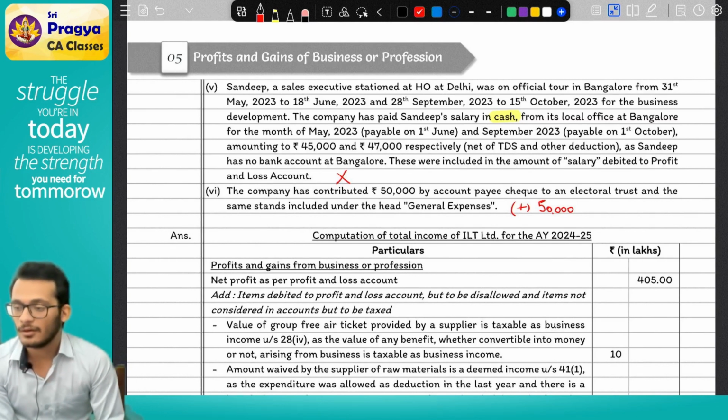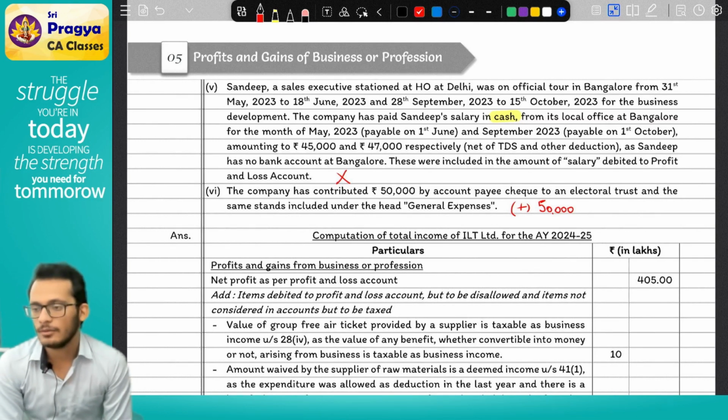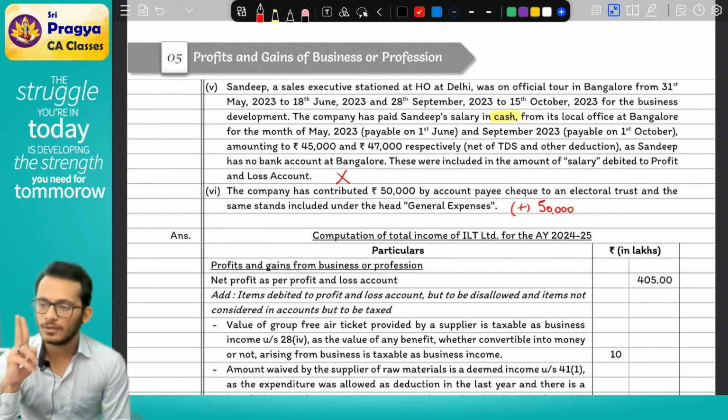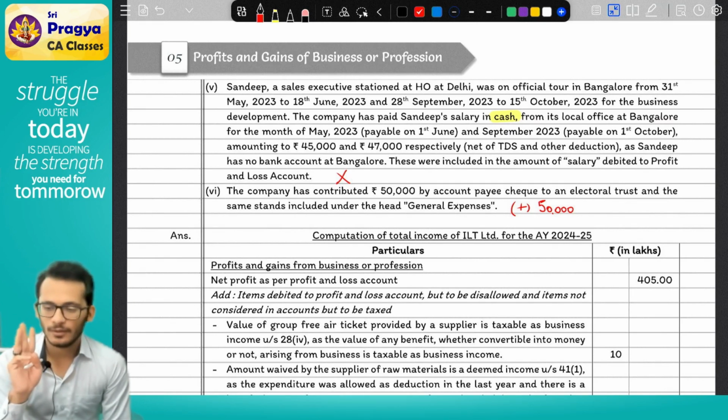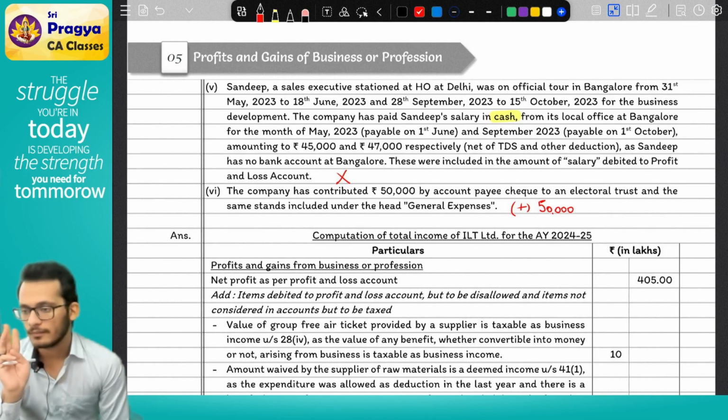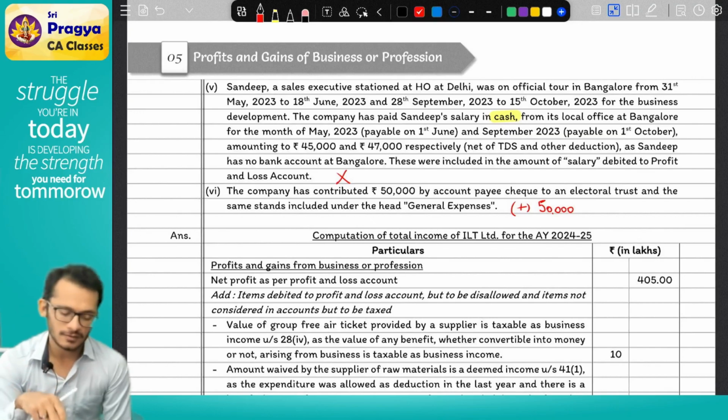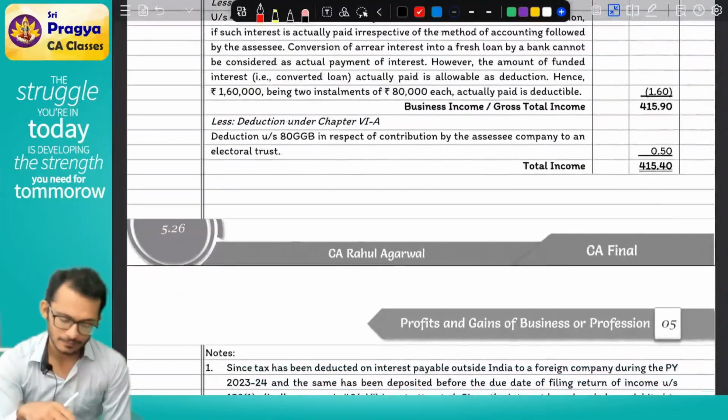Does the question now look easy? Yes, you need to understand what is happening. You need to understand what the provision is, and then you make the treatment decision. Clear? Yes. Next question we will solve in the book. You will use the treatment logic. Yes. Let's solve the next question.